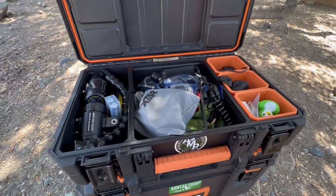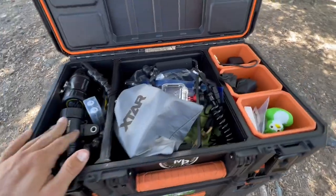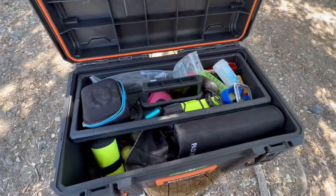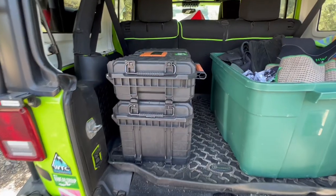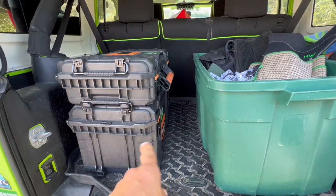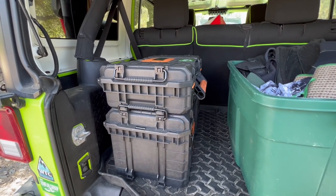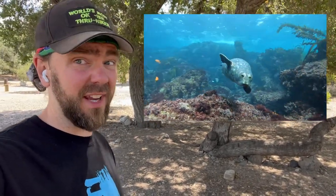The top one is pretty much all my various GoPro bits — I have a Backscatter tray, lights, and all the miscellaneous chargers. The bottom one is kind of the general junk pile. The other thing I really like about these is that they snap together for easier transport. Since I've been diving, I've always wanted to share pictures and video because I have family members that will never get to see what's down there, so I became a really big fan of the GoPro. I had an Olympus TG4 before this — the video on the GoPro was a huge upgrade.